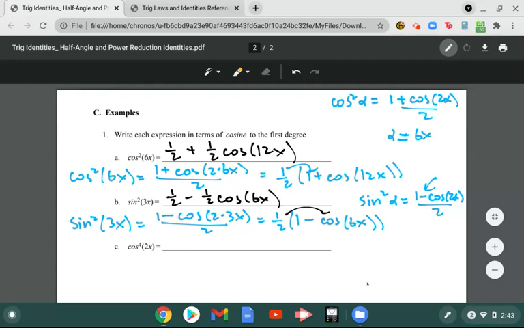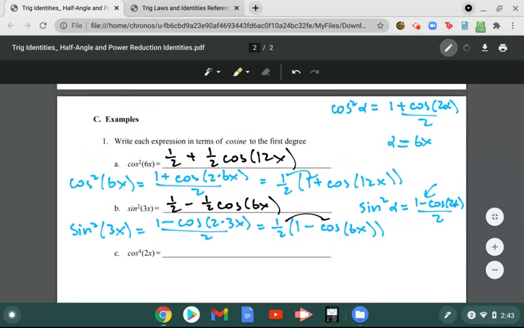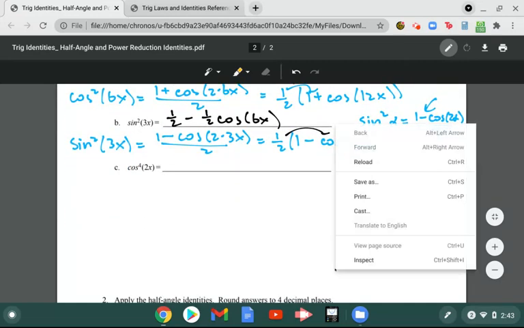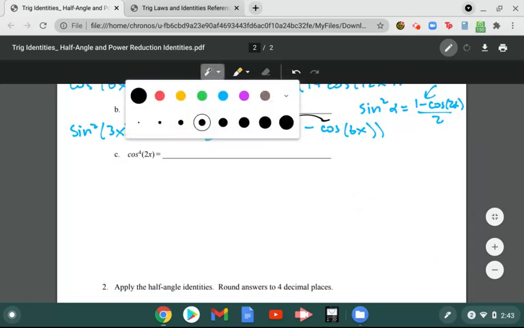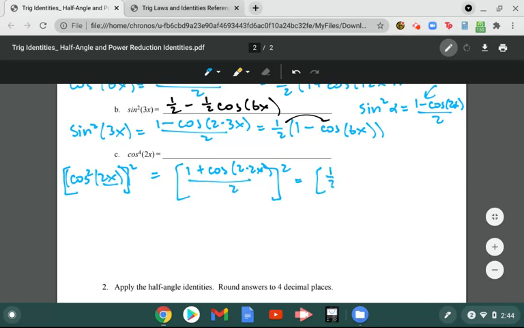The last one, now I'm going from a degree 4 to a degree 2. This is going to take a little more work. I am going to use this original formula up here for cosine to the power 2. But this one's to the power 4. I don't have a formula for power 4, but that's okay, because I can write something to the 4th power as something that's been squared twice. So I'm going to rewrite this as cosine squared 2x, all squared. We're going to work within the square brackets. Within the square brackets, I'm going to apply my formula. My formula is 1 plus cosine of twice that angle, so 2 times 2x, all divided by 2. So this is 1/2 times 1 plus cosine 4x, squared.